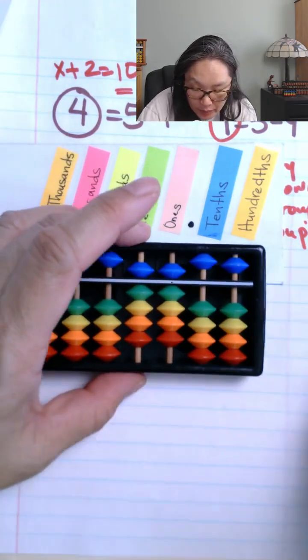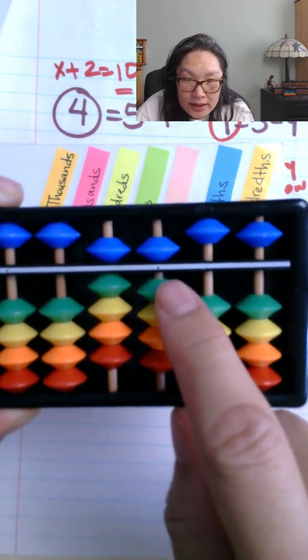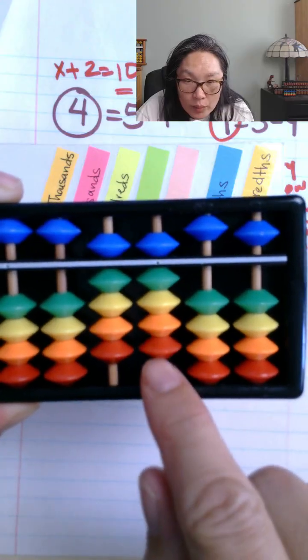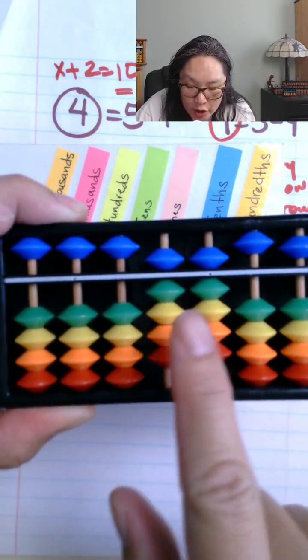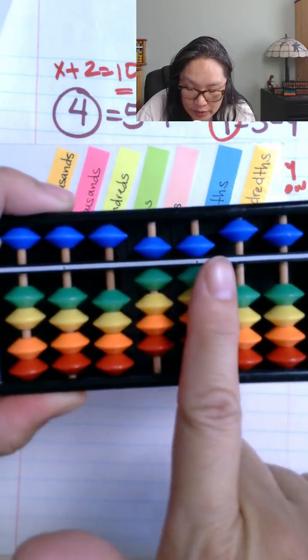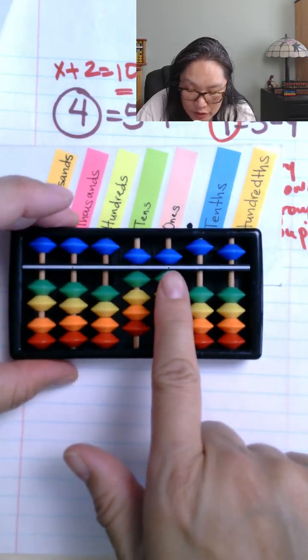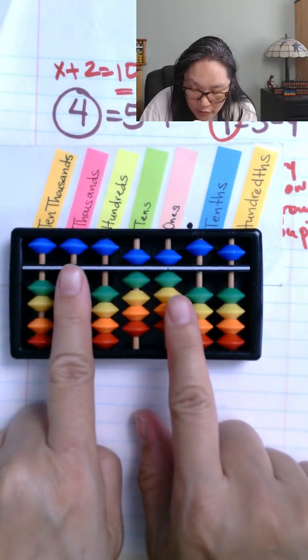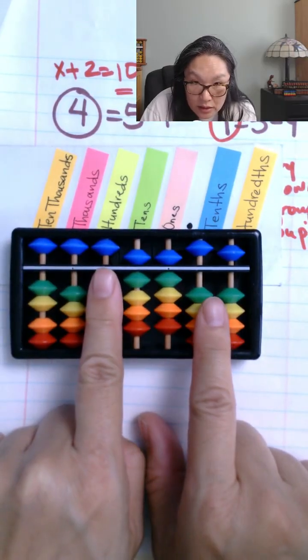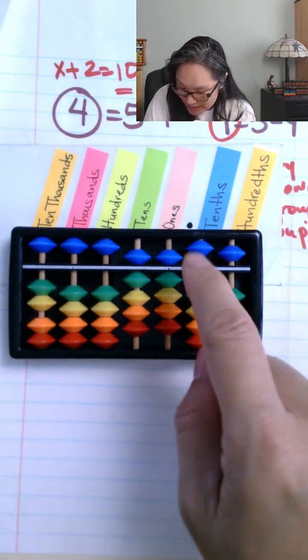So now you might be wondering, well, why am I here? If you notice, I have an indicator. This indicator tells me that this is my home. This is my ones place. You could choose this, but I chose this because I wanted to have more numbers. You could choose this. It'd be the same. But depending on what you choose, the next column over, which is here, will be the tenths. So this is where my decimal lies.